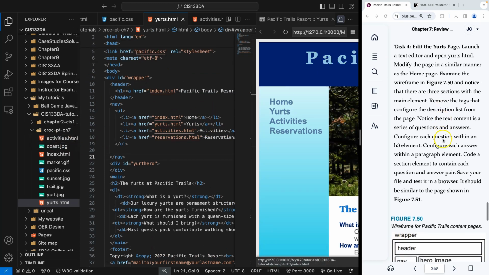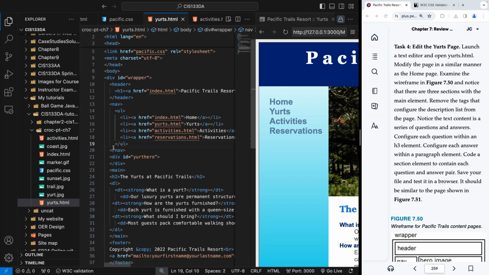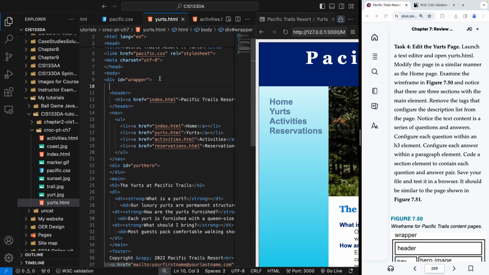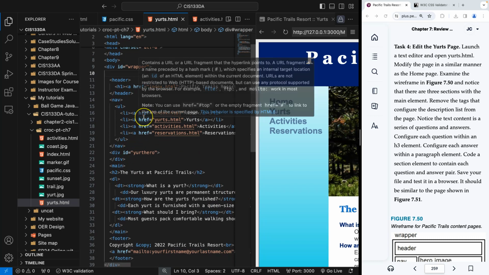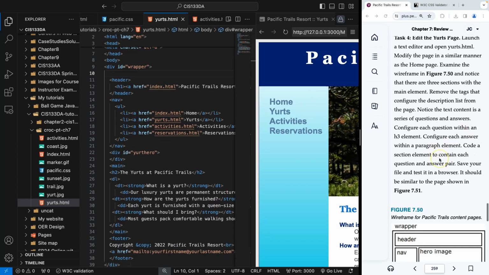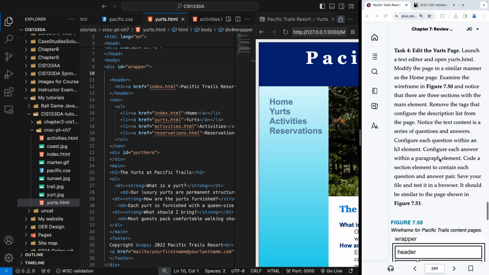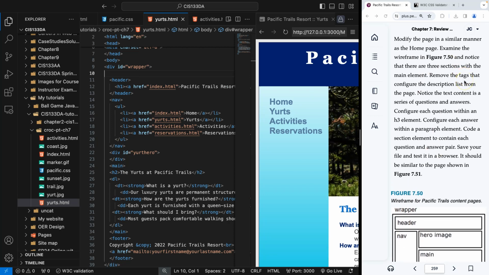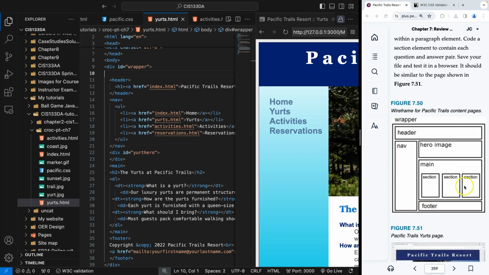Okay, so we're on the yurts, okay. HTML, I edited it, so now my header is all set. It says, notice there are 3 distinct sections within the main element. So here we have these sections.